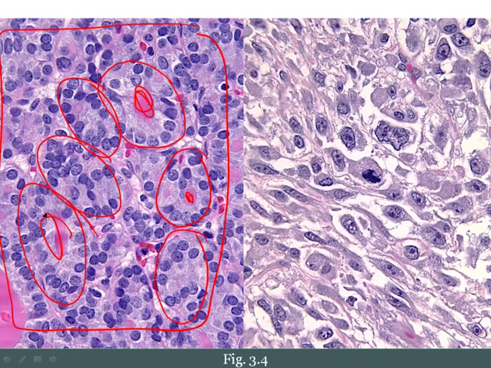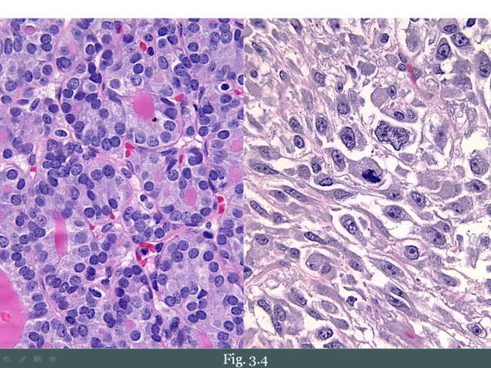In addition, you can see that the nuclei are sort of regular. All the cells have round, similar-looking nuclei. You don't really see any mitotic activity. The cells don't have a very high N to C ratio. In fact, when you look at the nuclear to cytoplasmic ratio, you can clearly see that if this is a cell here, the nucleus is small and there's a lot of cytoplasm above it. So these are all features that we would expect to see in a benign tumor. And indeed, on the left, we have this benign thyroid tumor, i.e.